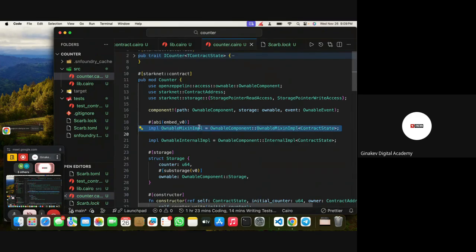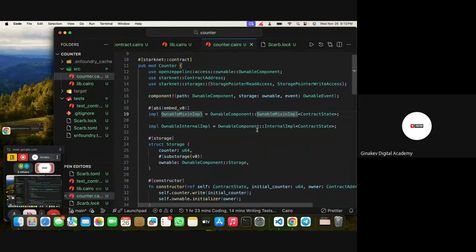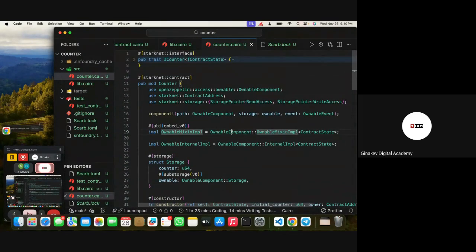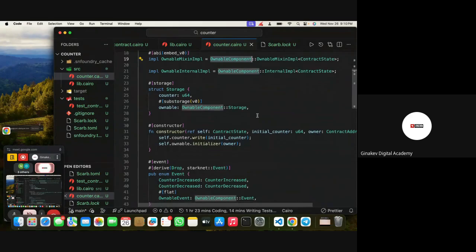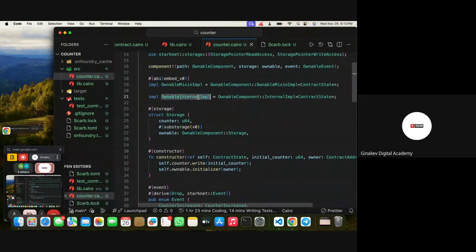So it's going to expose some functions that the Ownable component provides to us, like owner of, I think. I can't really remember those. But if you deploy your contract, you're going to see some of these components. And if you go into the code, we'll see that, but we're not worried about that for now. And then these are also internal implementations of the contract. These ones are going to be exposed.